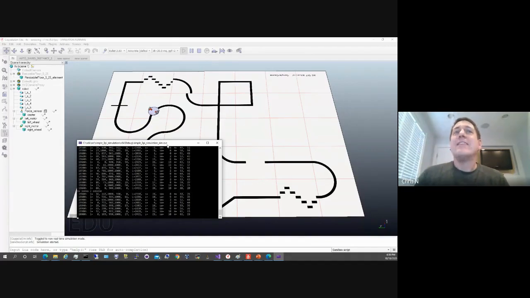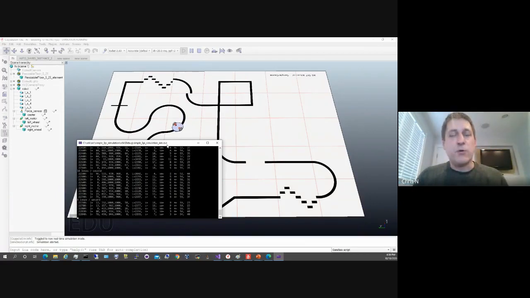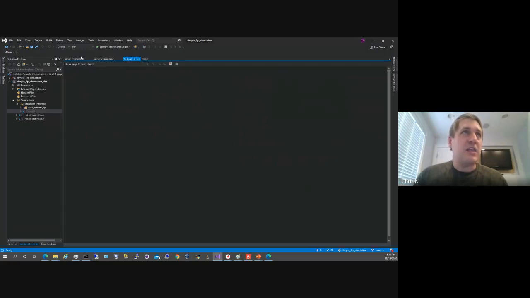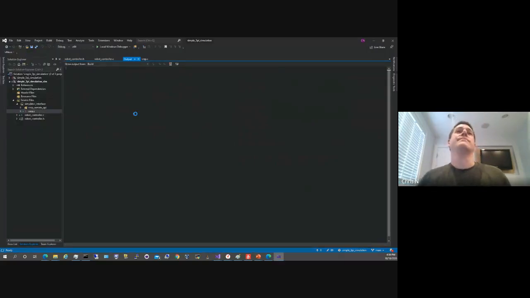So this is what it looks like. Again, performance is usually a little better than this. There's something weird going on right now. But if I hit the space bar here, now I'm going slow motion and so forth. To me, the real cool thing now, honestly, is, okay, I said run without debugging. I can run this in the debugger, okay?